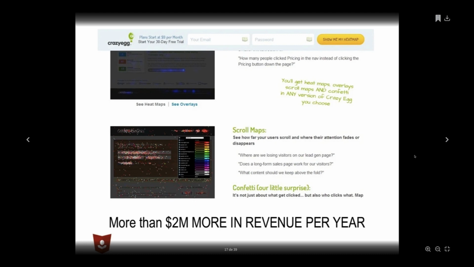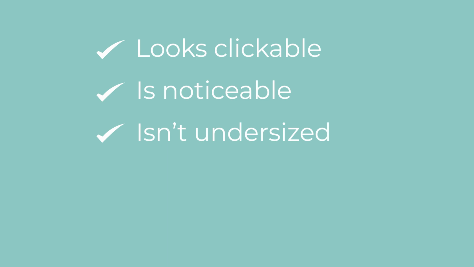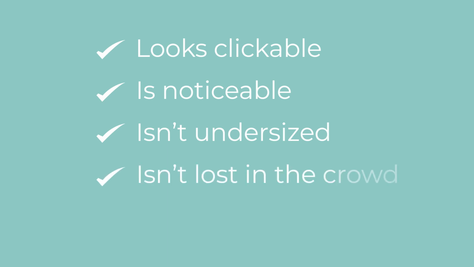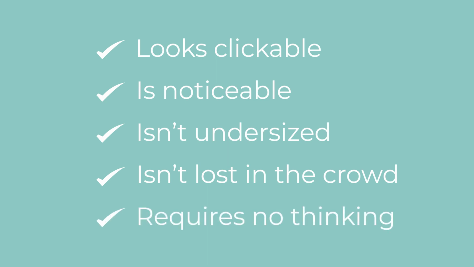So always, always, always question your button copy and design. Use this checklist. Does it look clickable or possibly disabled? Is it prominent enough to be easily noticed among all the other noise? Is it large enough to easily acquire or click? What other buttons are competing with it, and why are they allowed to do that? And does a lizard have to actively think before clicking it? Are you using thinky words like learn on it?